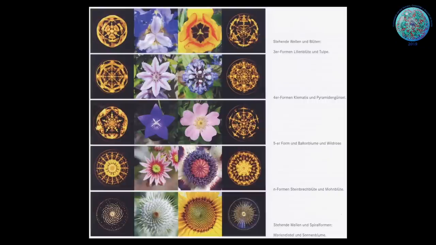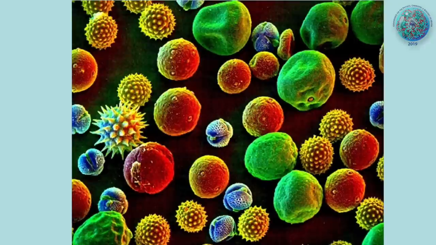One of the people who's done most research on this in relation to biological forms is Alexander Lauterwasser here in Germany. And what he's shown is that these radially symmetrical patterns that you get by vibrating water have distinct analogues in biological forms like flowers. And they also have analogues in radially symmetrical structures. These are pollen grains. Each of these are from different species. And each species has a particular pattern of the pollen grain. These are single cells.